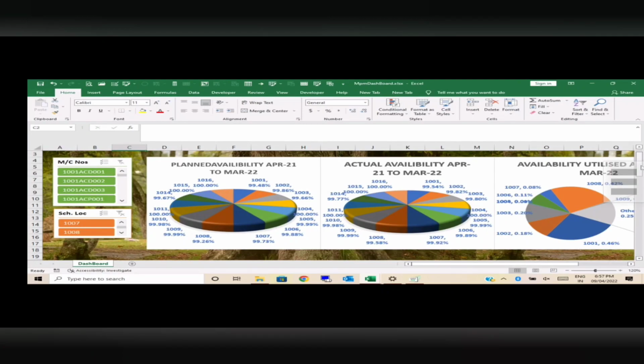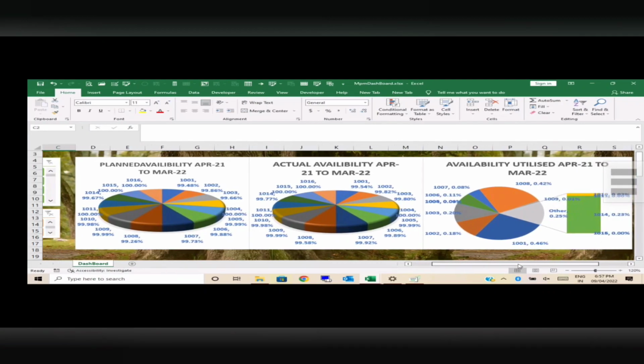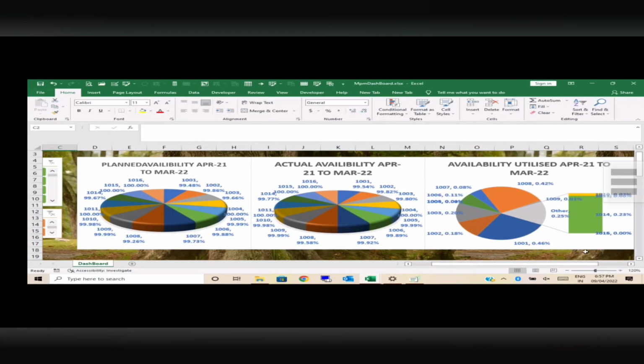So if we take the case of 1014, I have planned the assets for the operation 99.67%, whereas actually I have utilized the assets for the operation 99.77%. The same thing I have utilized for the maintenance is 0.23%. So this is the planned availability, what I have planned, that I will make this asset available for 99 point so and so percentage. Actually it is more than that, and how I have utilized.